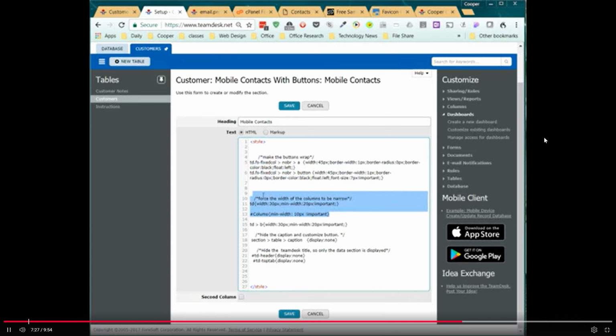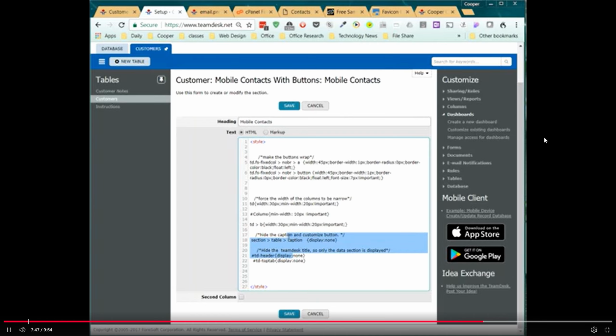These here affect the column lists, and you can actually mess with them to make them fit. If you have a column that's longer, just change these values in here. And that's all this section. This section down here hides the things on top.